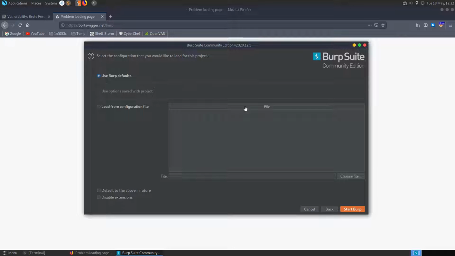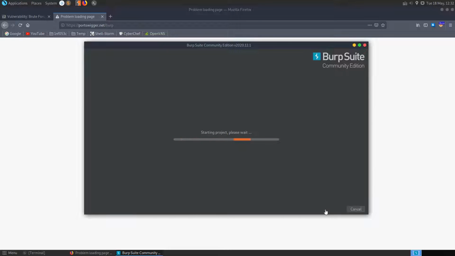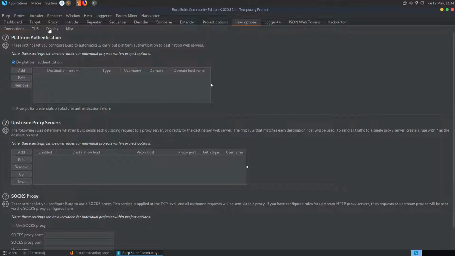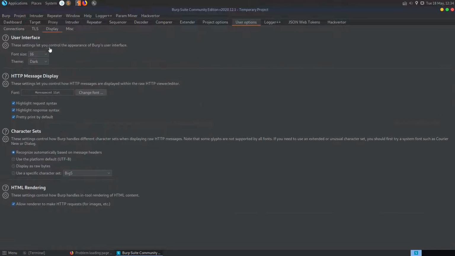So I'm going to create a new project here in Burp Suite and we'll go and test out some of the features. When we open up Burp Suite, we are greeted on the dashboard here. Actually, this is a tab I spend very little time on. You can see some of the features require the Pro version as well. I've increased the font size here, so if that's something you want to do yourself, you can go into User Options and into Display and just increase the font size here and change the theme as well if you want to. Some of the tabs here as well you won't have at the moment. I'll cover some of the extensions that you can install at the end, some of the popular ones.